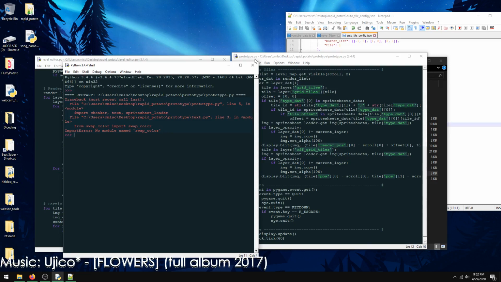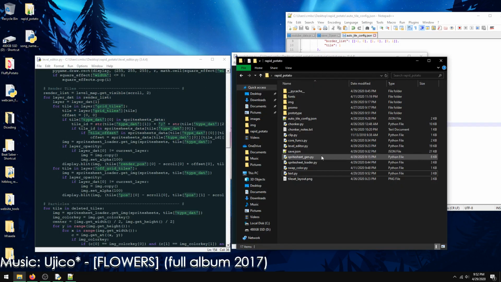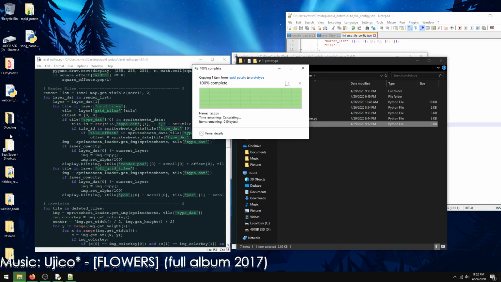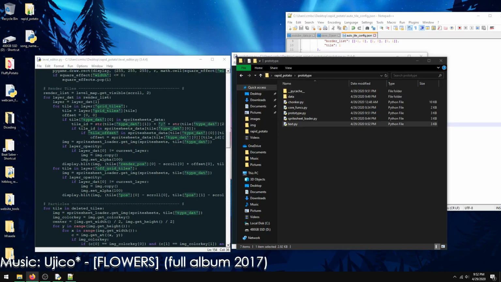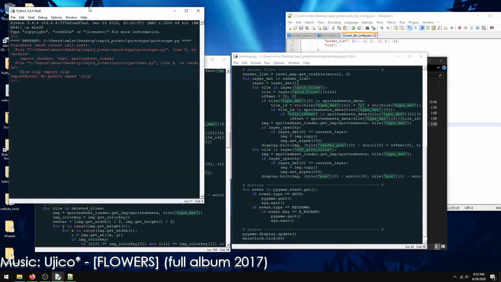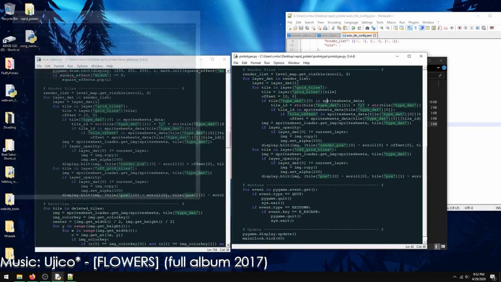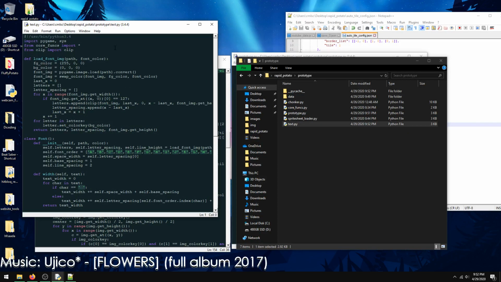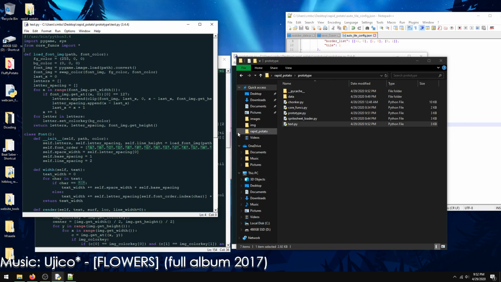No module. Oh wait, oops, I need to copy this one over to here so that I'm using it. And my music just stopped again, come on. No module name clip, come on. Wait. Oh, I got confused. Yeah, okay.